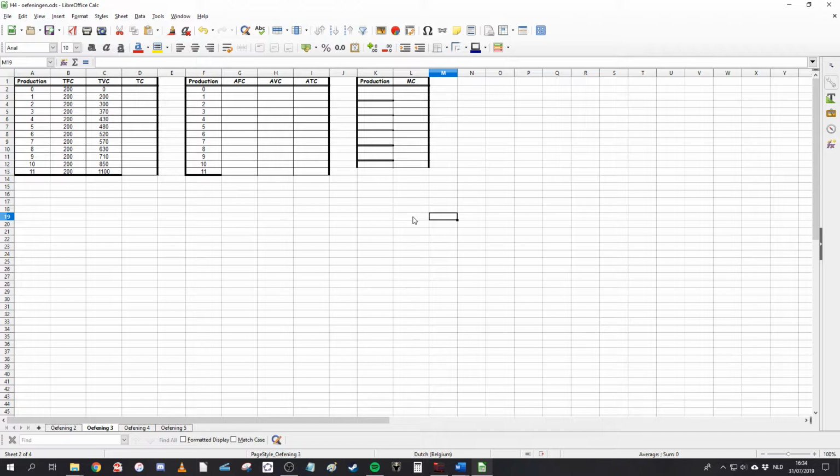Over here, the thing is that he knows his total amount of fixed costs. He knows his variable costs as well. And now we need to find the total costs. Of course, if we do this column here plus the values over here, we will find this one. This is very easy.